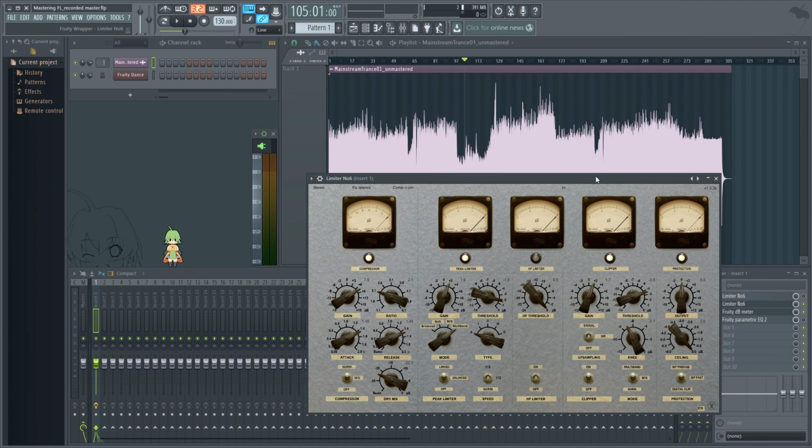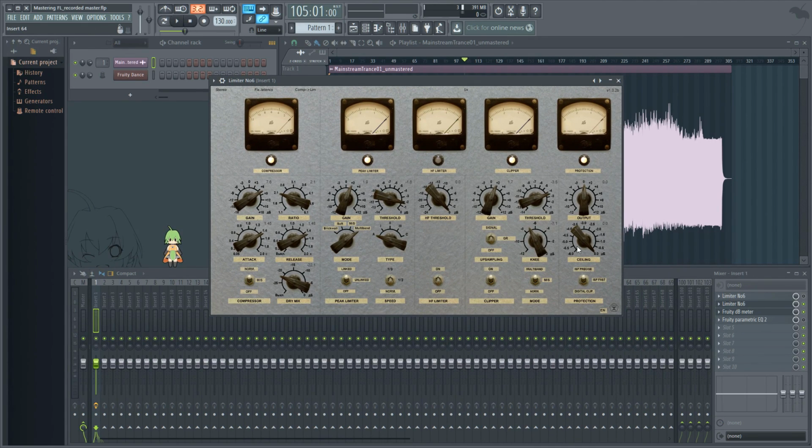So that's that. Now, I did say there's a way we can split this up. Despite the fact that we have the option for digital clipping and ISP precise, and we're having a little bit of an issue with digital clipping, what we could do is turn the output down and have ISP precise working very subtly here.